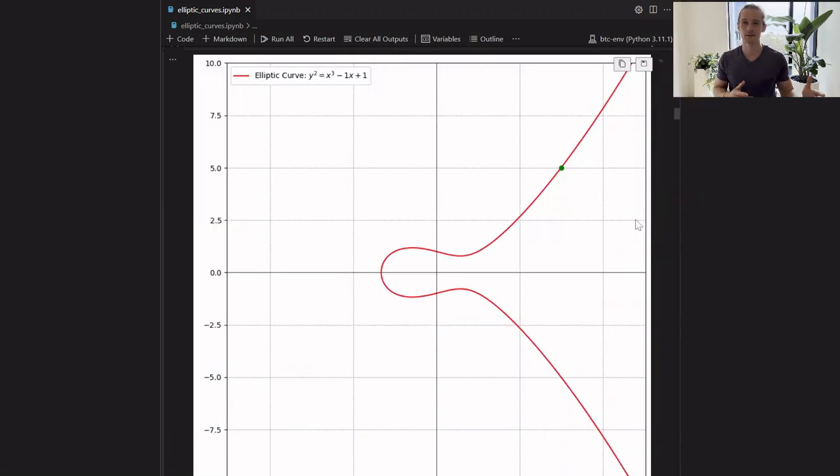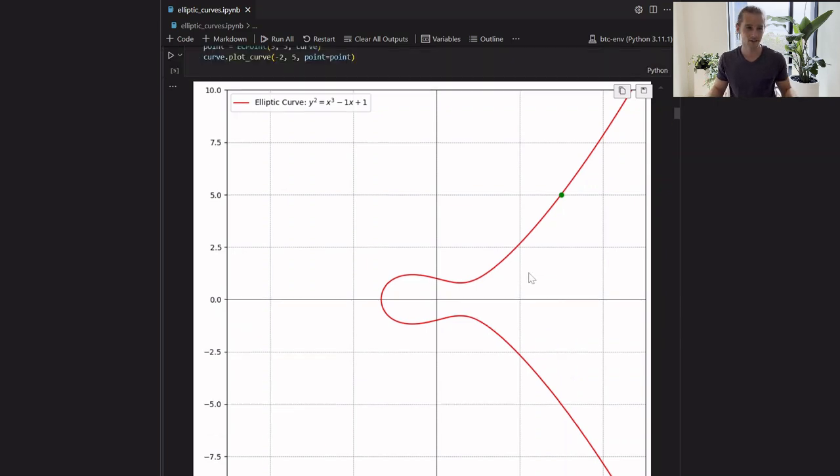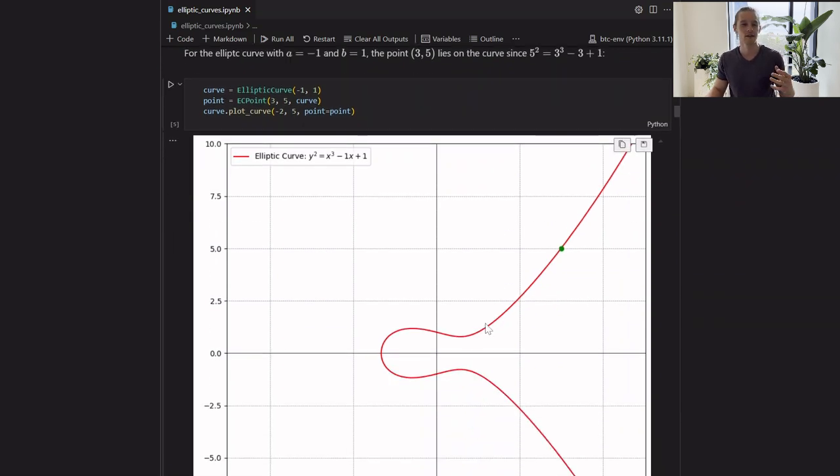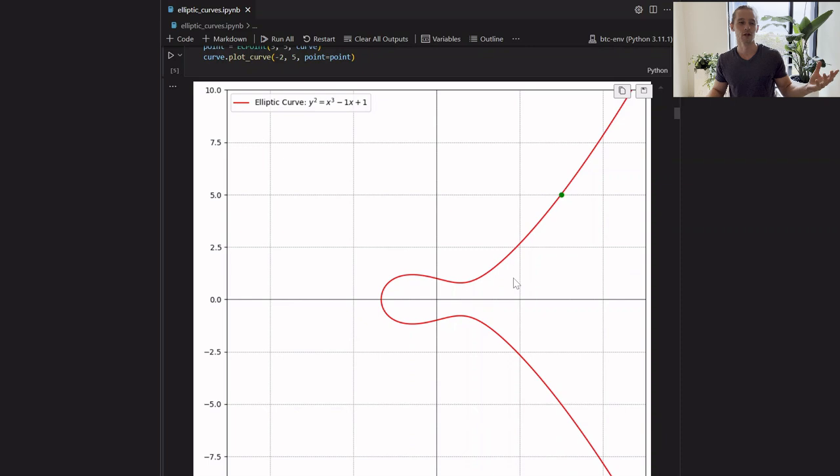Why do we care about points on an elliptic curve? The first reason is that we want to define an operation that we can do based on points on the elliptic curve. But the second reason is that if we think about the elliptic curve not as a continuous plot on a graph like we see here, but as an infinite set of points that satisfy the elliptic curve equation, then it allows us to look at elliptic curves as a group, and therefore we can apply the rules of a group to elliptic curves, which allows us to do some really cool abstract math.